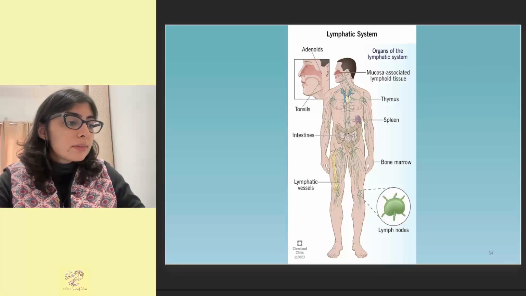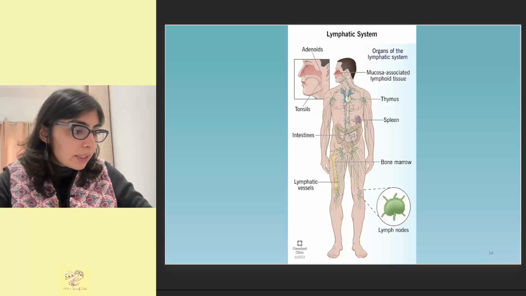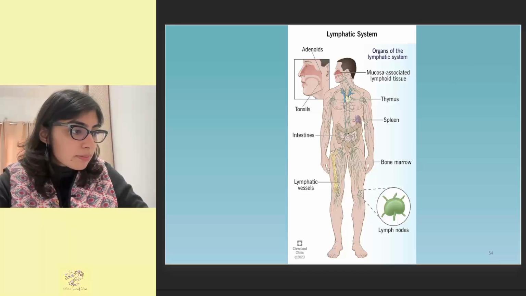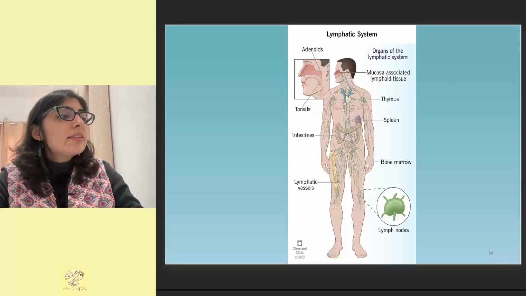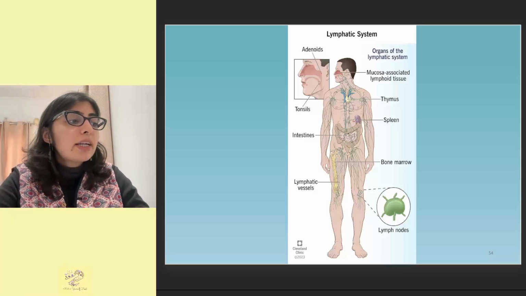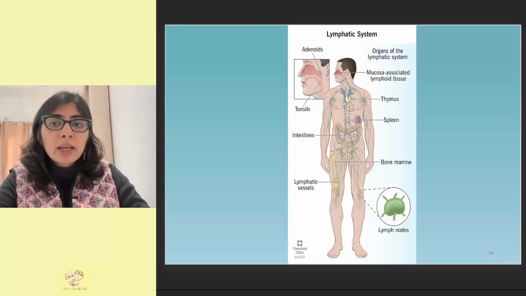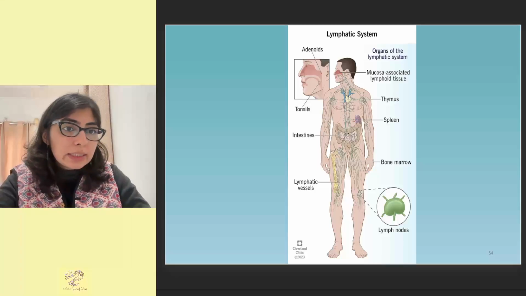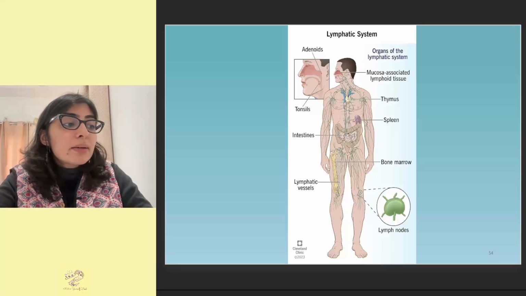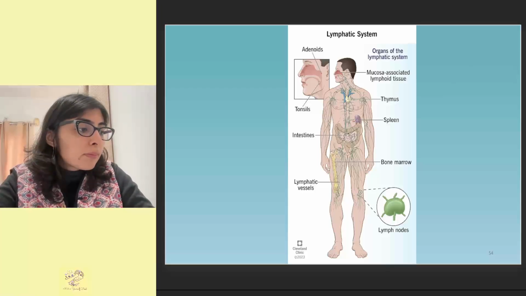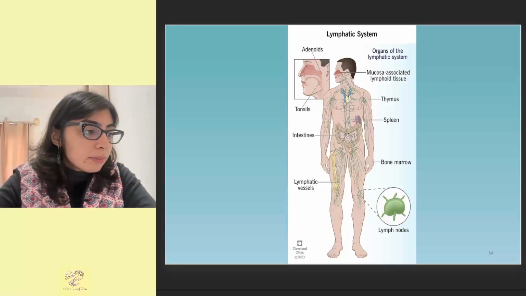Now, the lymphatic system's functions are explained on page number 107, how it all works together. I am skipping the start. The lymphatic system has several important functions that help maintain overall health. It helps in fluid balance. It helps in avoiding edema, accumulation of fluid or swelling in a certain area. It supports the immune system by filtering bacteria or pathogens. It helps in fat absorption.